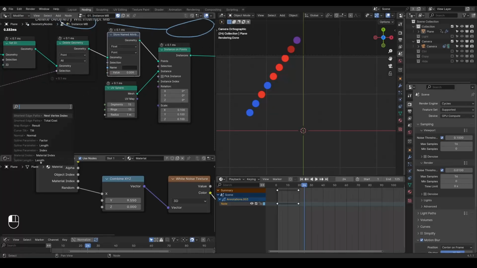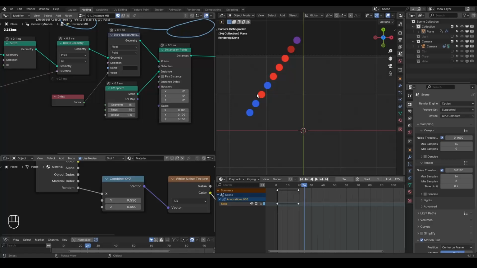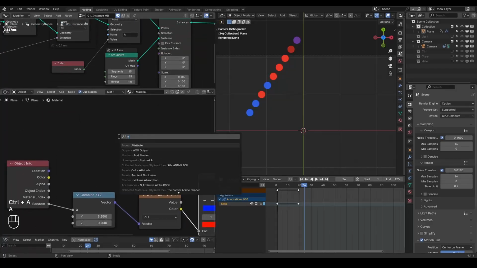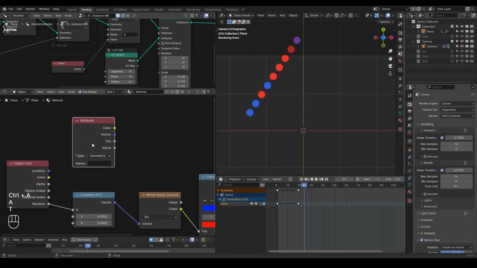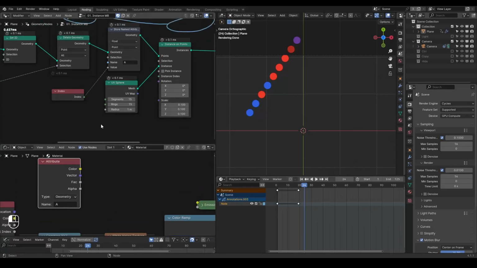And let's just take an index, just as an example. In reality, this can be any other attribute. Maybe it can be the age of our particles or some other ID of our particles. And here, let's just name that as an A. The name does not really matter. You just need to make sure that the attribute node is calling this name correctly. That's why I sometimes just use one letter to replace the stuff. Otherwise, it will be so complicated.